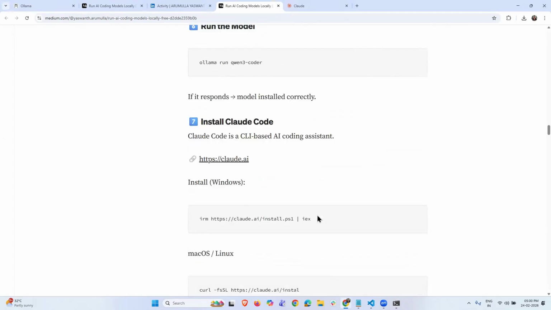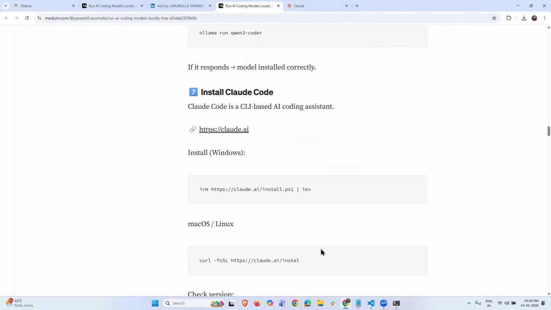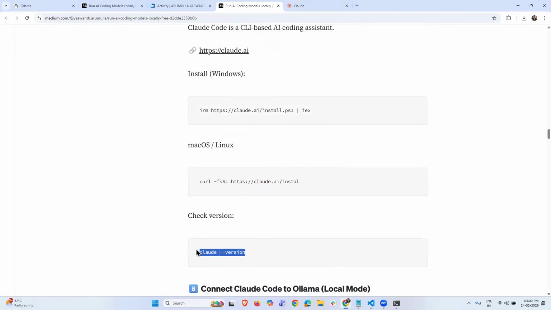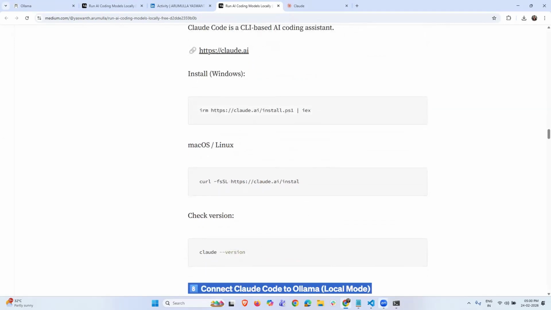you run this command in Claude Code. If you're on a Mac, you can run it, and after that you can verify whether Claude Code is installed or not.